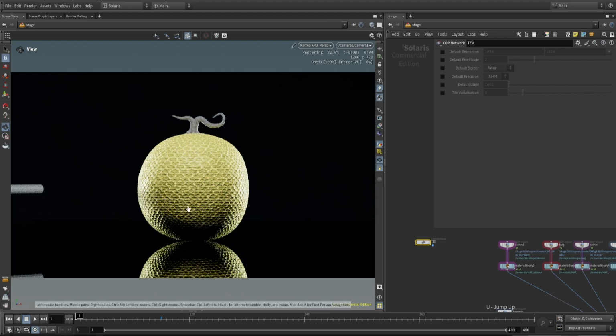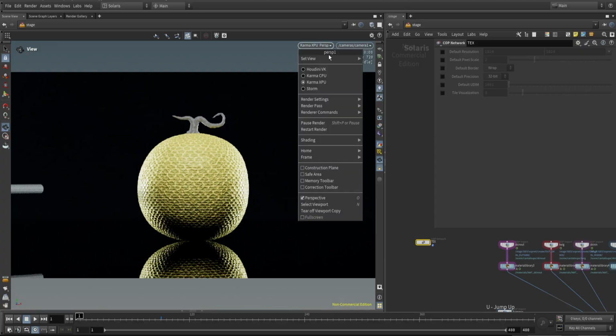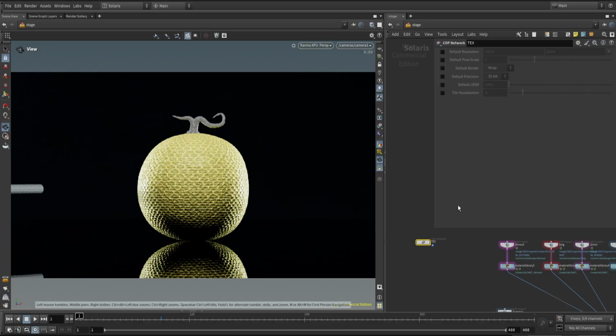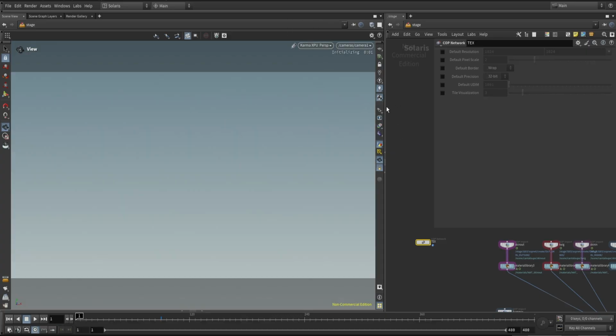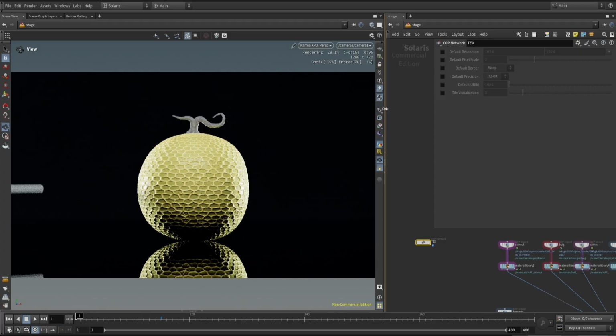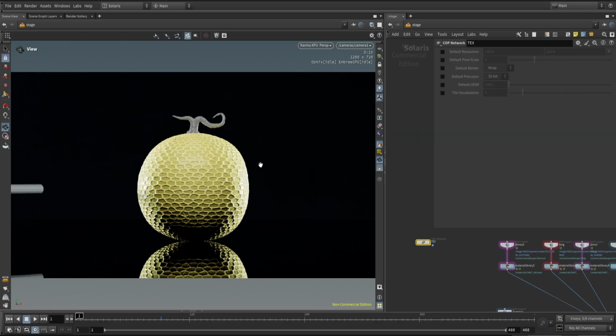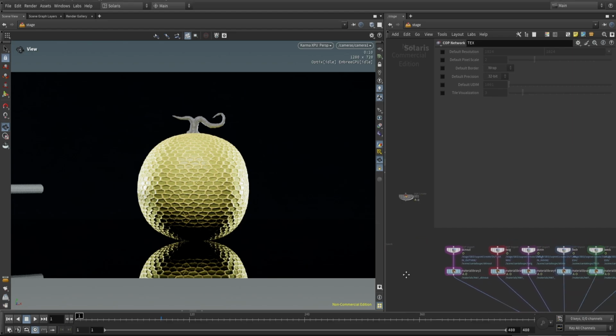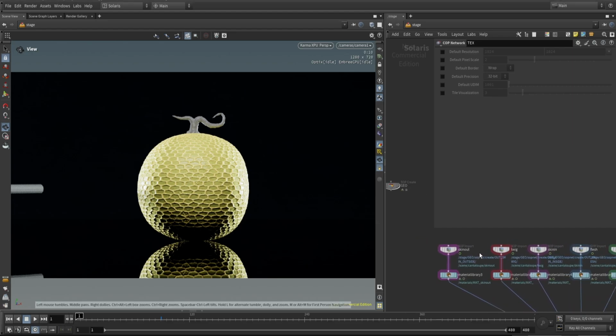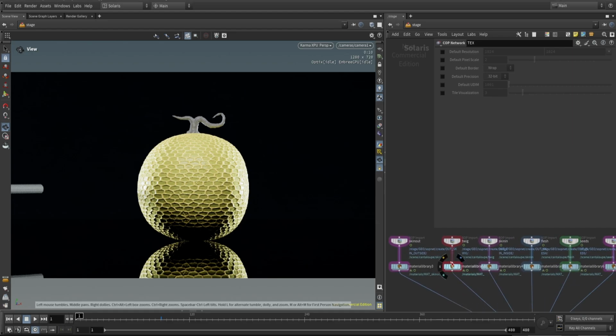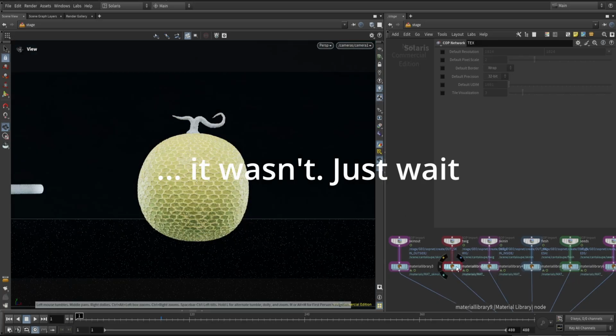By the way, don't worry, this only looks like this because not every node is updating right now. We just have to press on restart render. Yeah, if you change something in here while in render view, it might not automatically update. This is looking fairly nice. By the way, you won't have this issue right now because I will put it on screen for you to not use the one setting that I did with the deformed pieces. I mean, I told you, I think it's a bad idea, but I did it anyways.